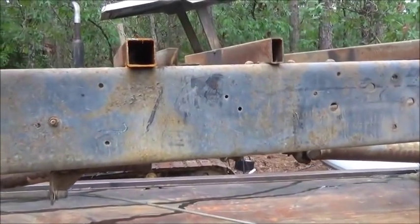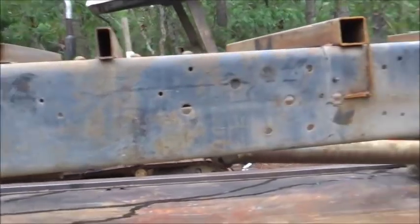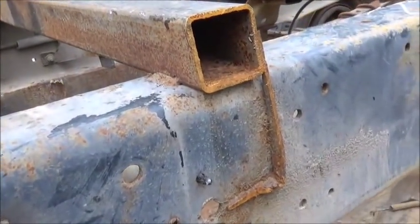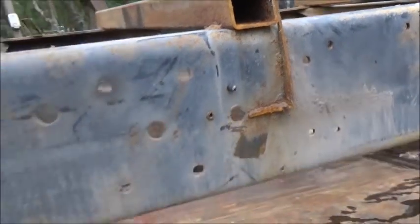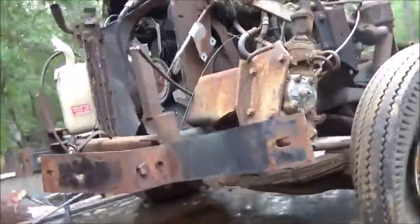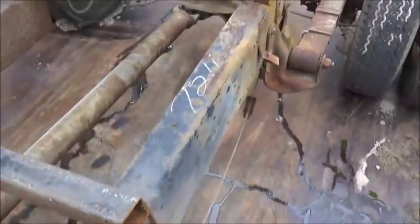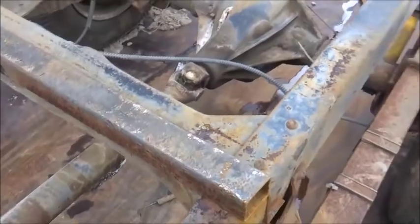This was a little different than most of them. Well, he said it was different than any of them he'd torn down before. Winnebago, I think, but they actually welded the cross members to the top of the frame, which is pretty crazy. Usually everything's bolted on, and you're not supposed to weld to the frame flanges, and there's a good reason for that, but it looks like they did anyway. Now, I don't see any issues, and I'll show you what happens.